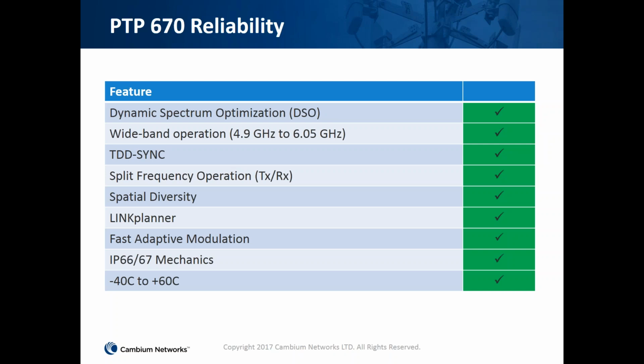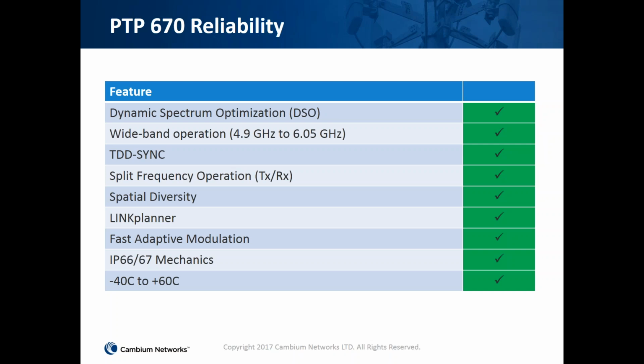We have the LINKPlanner, which is such an underrated tool. You can use it to calculate how much interference you're going to get, add in a certain level of interference based on whatever you're seeing, and then predict in a really predictive way how much real throughput data you're going to get. So LINKPlanner is definitely one of the tools that complements the 670, and our latest release has all the features and specs for the 670 applicable.